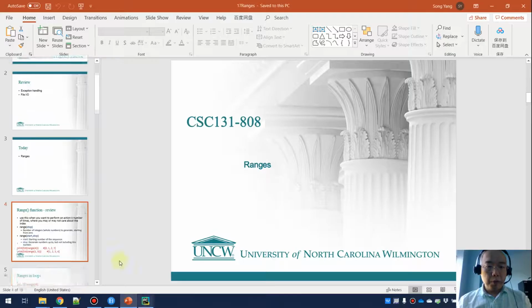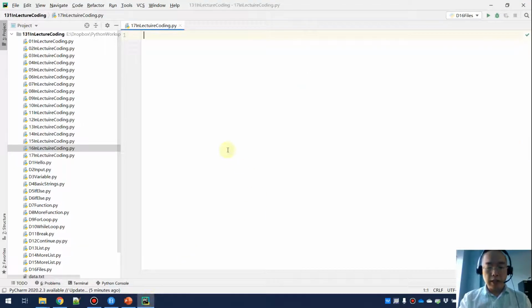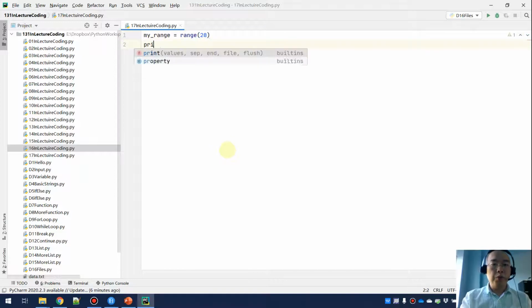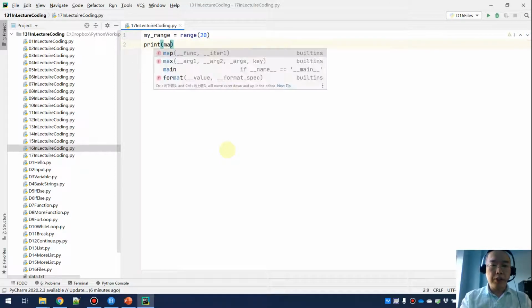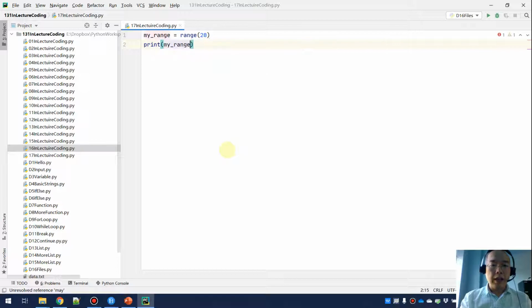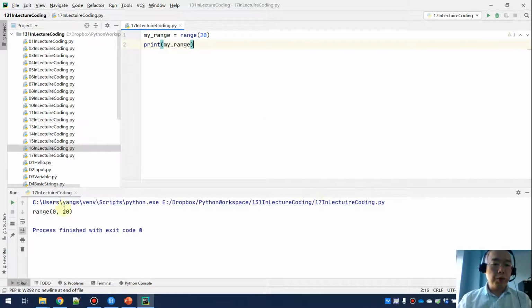Okay, and one thing probably you remember is, say, if we have my range equals range 20, and then if you want to do a print of my range, then you won't see the numbers inside. It will only tell you that it's a range from 0 to 20.